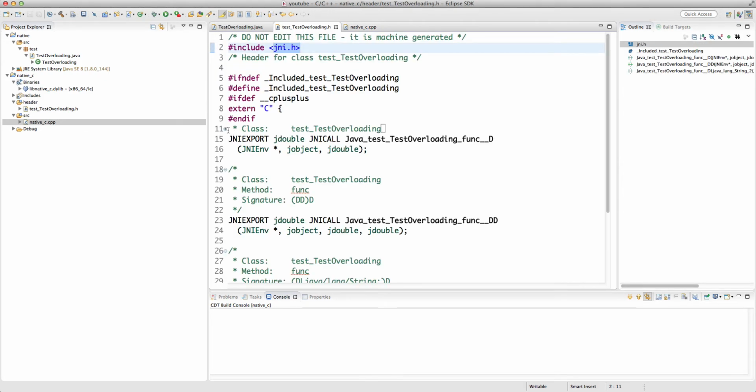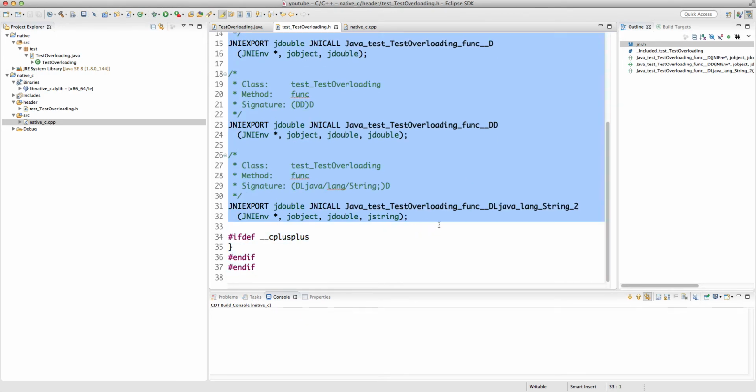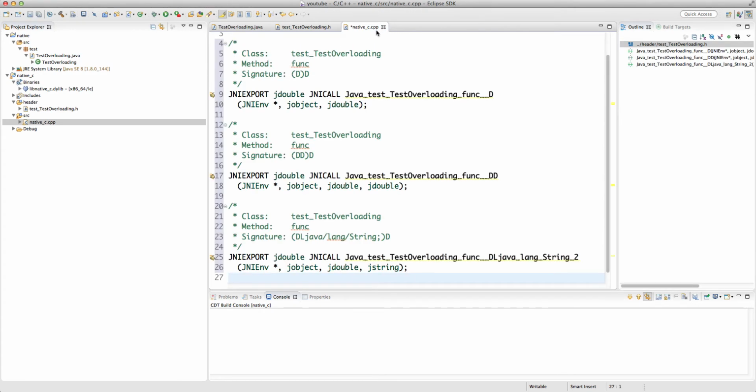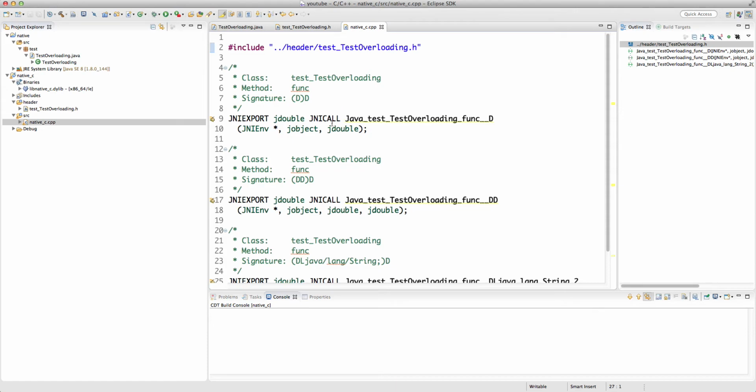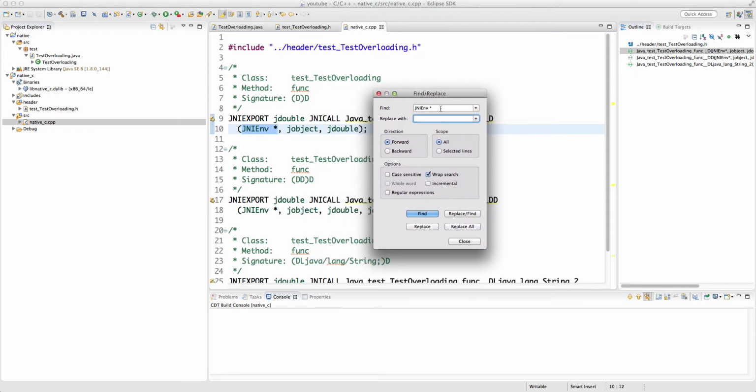What else do we do? We copy and paste these signatures, and then go back to our native CPP. If I have many methods, basically what I do is copy this JNIEnv pointer, click Command F, and replace this with environment, and then Replace All.